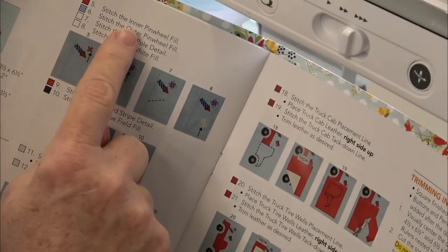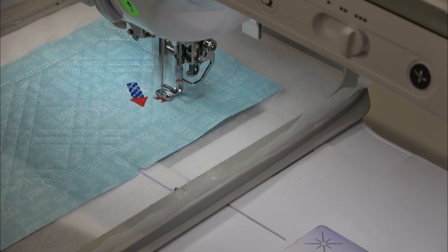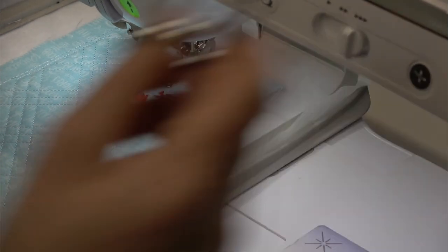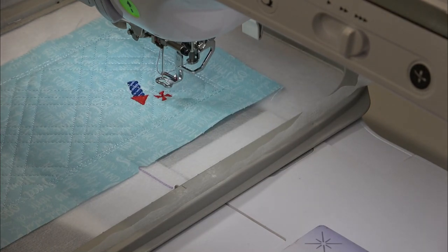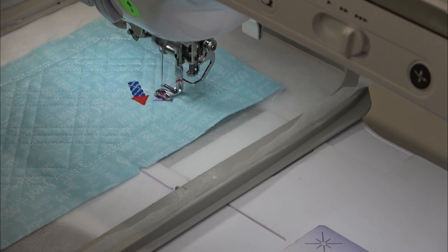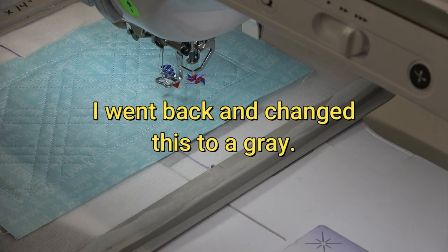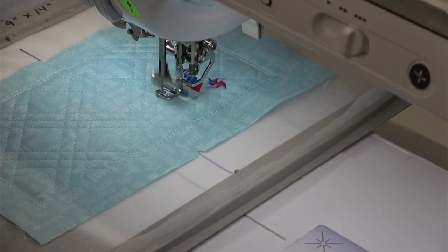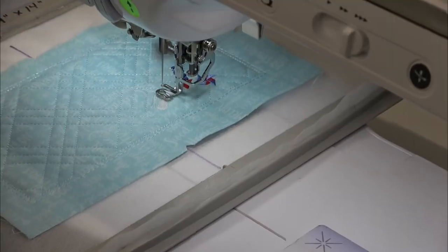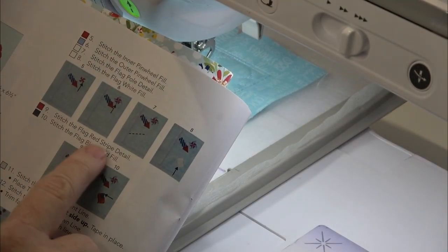All right, we are on stitch number 5, which is stitch the inner pinwheel fill. So I need to do a thread change back to red. Now I'm going to do a thread change back to the light blue. We are on number 6, stitch the outer pinwheel fill. Color change back to white for the flagpole detail. And no color change is required to stitch the flag white fill. Color change back to red, stitch the flag red stripe detail.